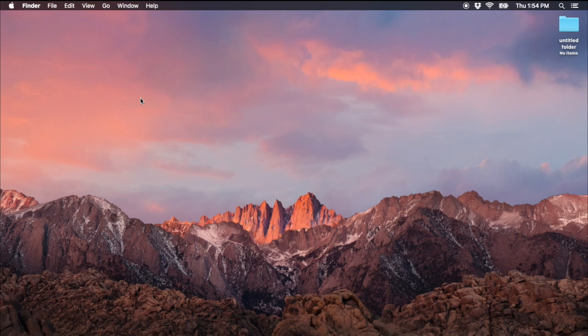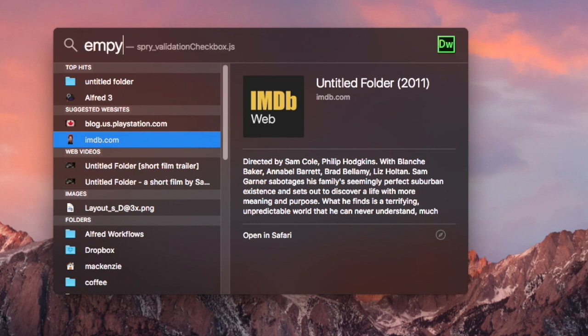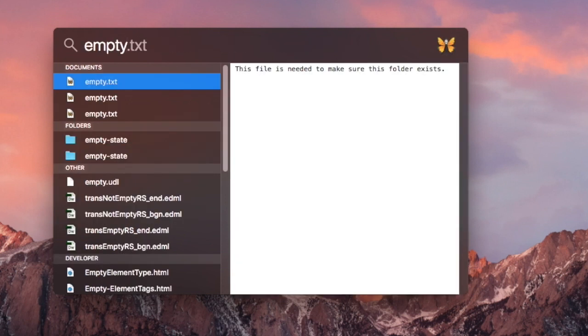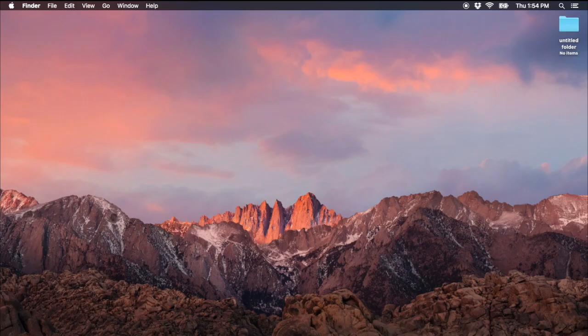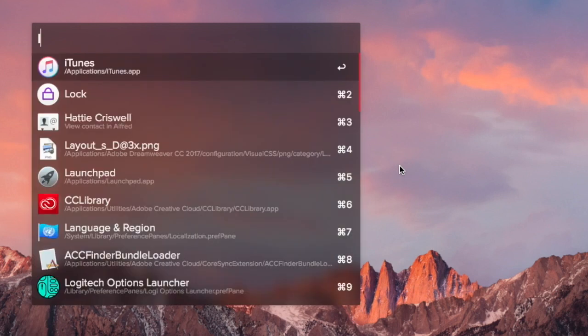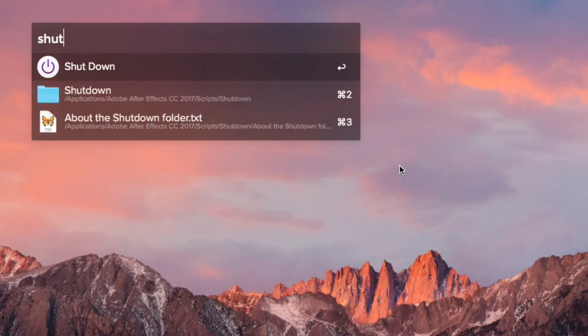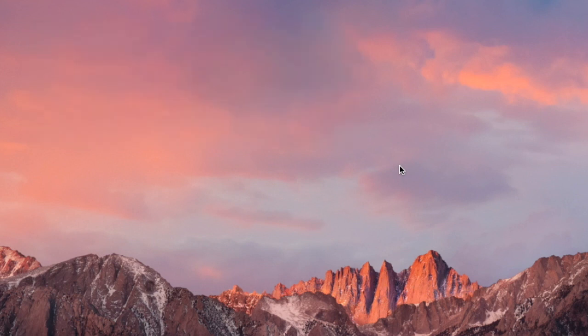But more than just being smarter, there's a few things you can do in Alfred that you just can't do in Spotlight. So, for example, if I want to empty my trash can, don't really know why I would, I never would have thought to do this, but since the ability is there, it's super easy to empty my trash can. I can also log out, sorry. I can lock my computer. I can do a full shutdown. I can do a restart, all from just typing a few things.